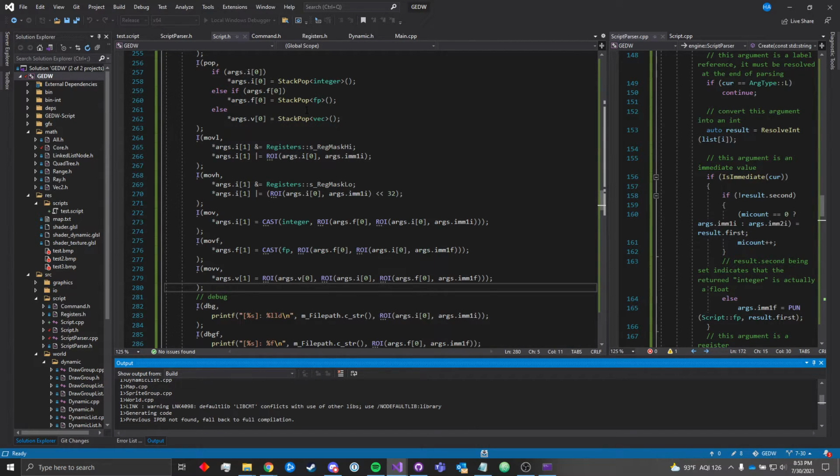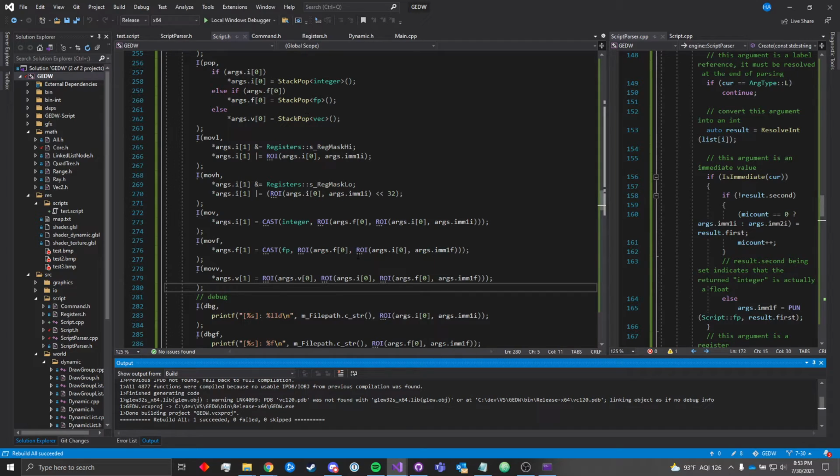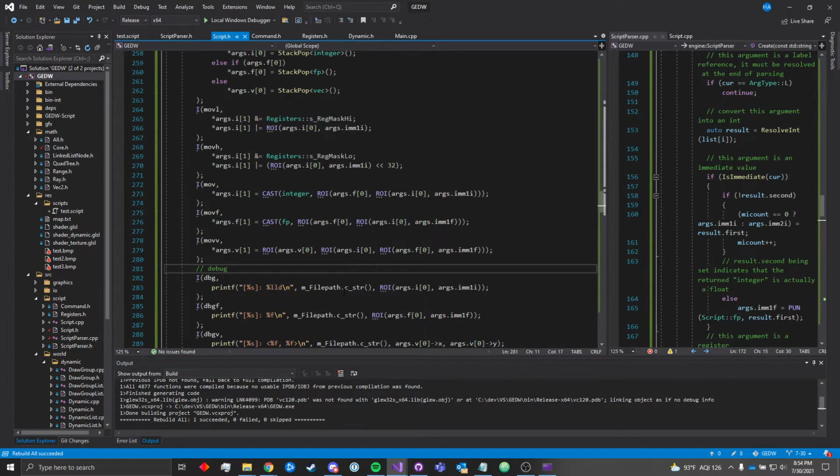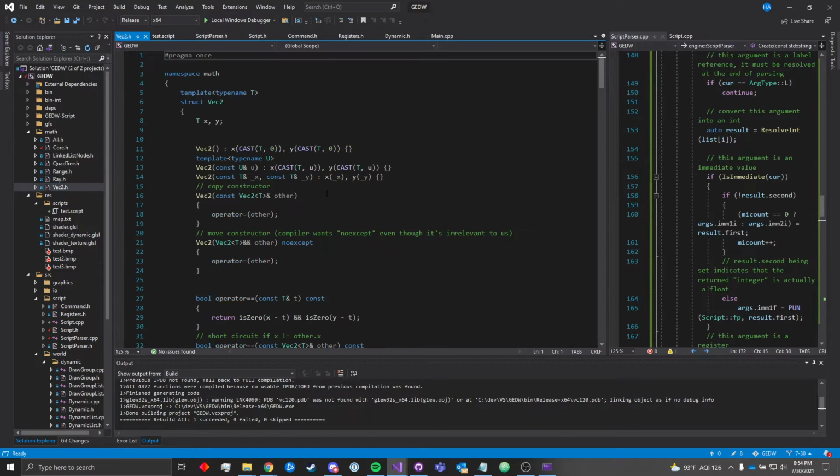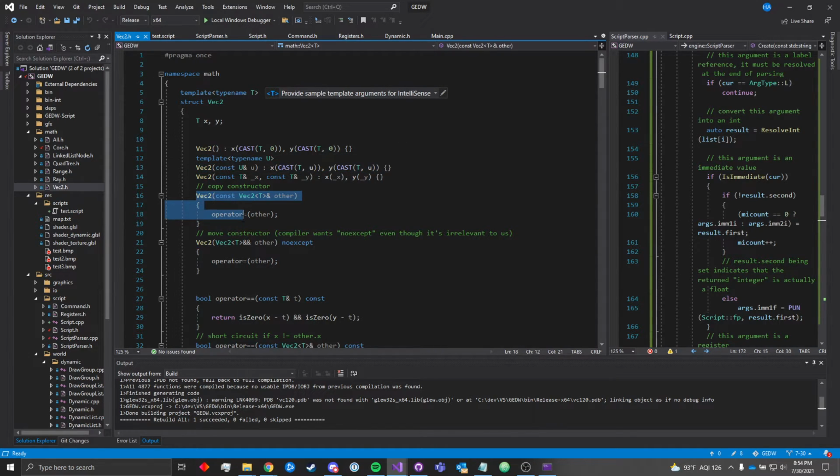Yeah. And the reason this works is because we have this constructor, well, we have both this constructor and this copy constructor. So copy takes a vector and just copies both the values, but this one takes a single value and assigns both those values to both of these fields.